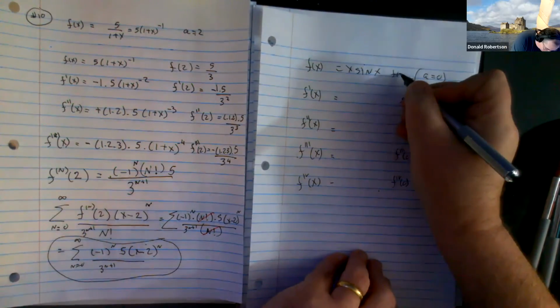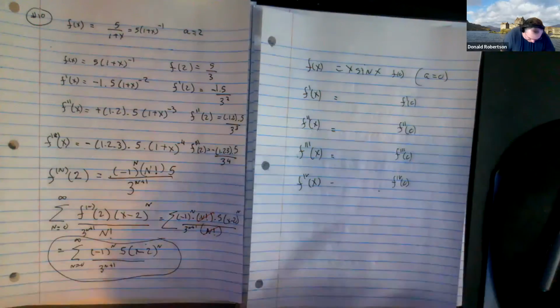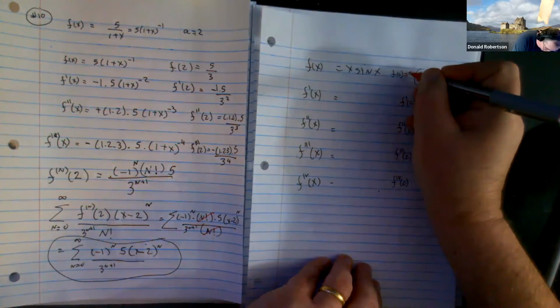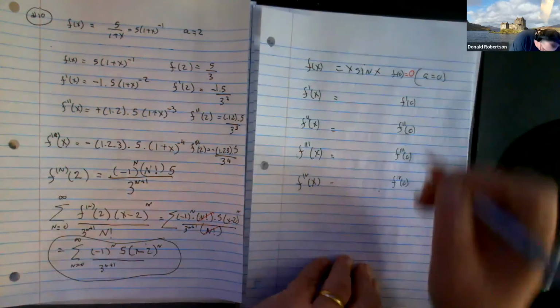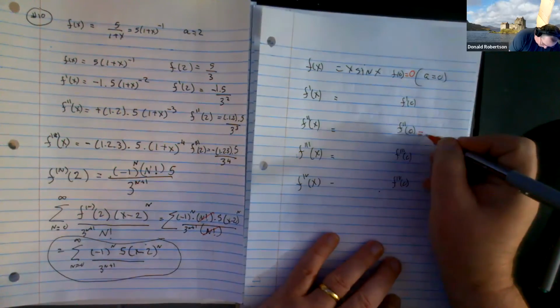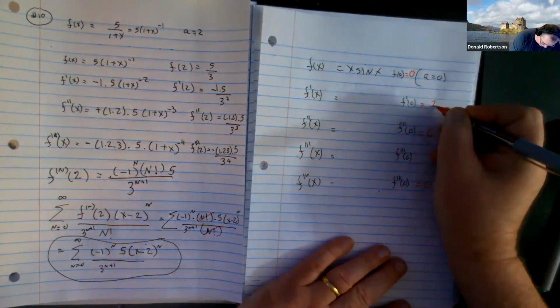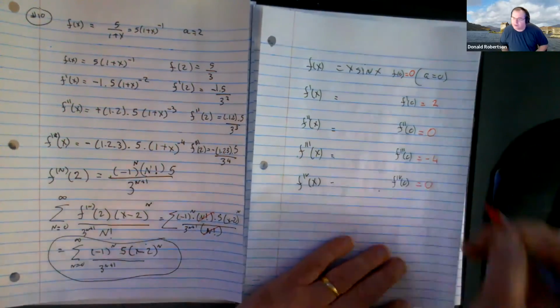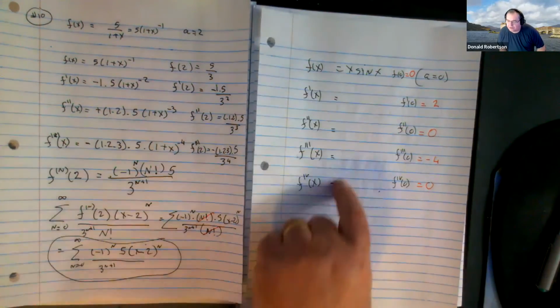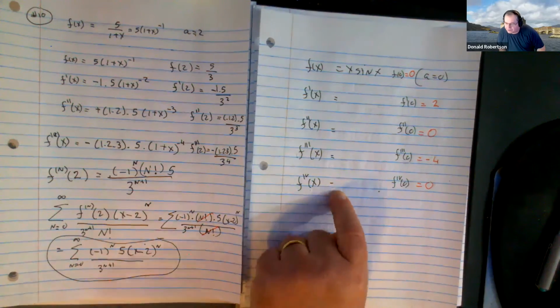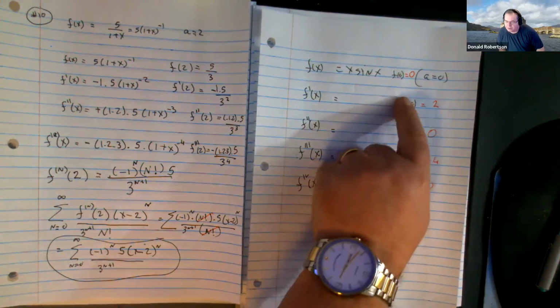Put f of 0 down. Now, let's just pretend in this question that that's 0, that this one is 0, and that one is 0, and that this is 2, and this is -4, just for argument's sake, right? Because you can find the derivatives. It'll take forever and a day, but you can find these derivatives and any value of them is 0.